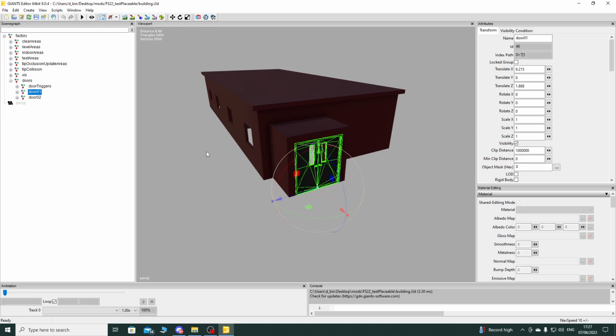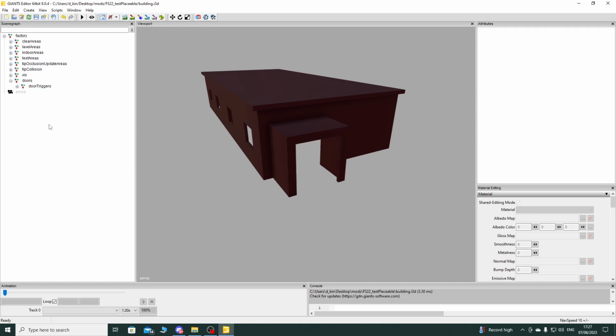So let's just say, for argument's sake, that I don't have these doors here. If I was to remove both of these doors, and this is my building that I've put together, and I want to add an animated door to it that already has the animations created. I didn't create them. I've just got an animated door that was done by somebody else, whatever. So I want to bring them into here. If I save this now, this is overwritten everything else. There's no doors on this building now.